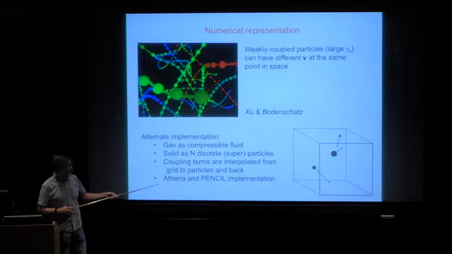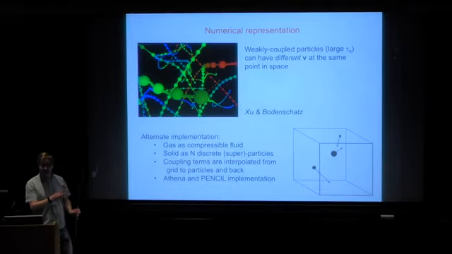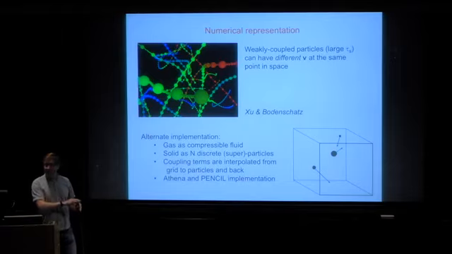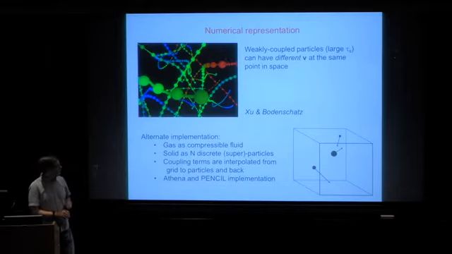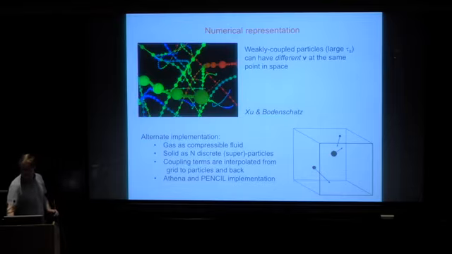Other studies of these instabilities with Athena and with Pencil have mostly been based on this particle-like description. Of course, it has advantages and disadvantages. It's certainly more physically accurate if you get to these large particles. You have resolution that's different in different places, because the particles will settle and concentrate, which may be good or not so good. It introduces different considerations for parallelization and so forth, because the particles can all be concentrated in a relatively small number of grid cells. So there are various considerations.